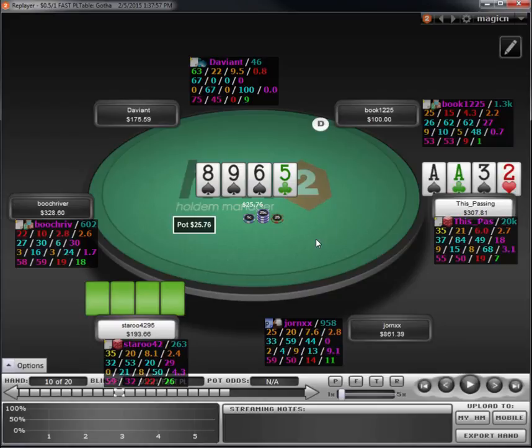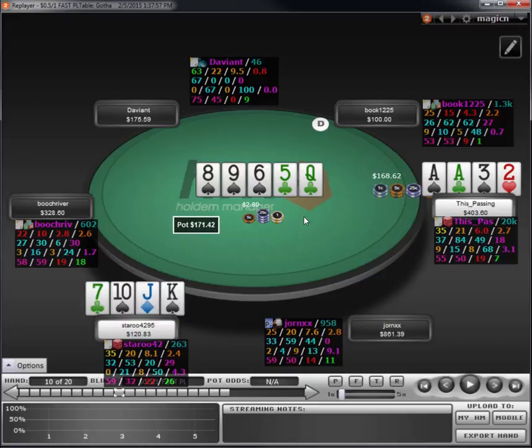But if I want to include some blockers, I could include maybe the king of spades and queen of spade blockers as well. And also, I guess you could lead the king high flush here too. So definitely polarized. There's no question about it. Bet again on the turn, and then bet big on the river after being called. Just hoping he has a flush.